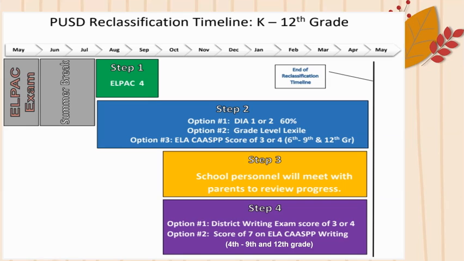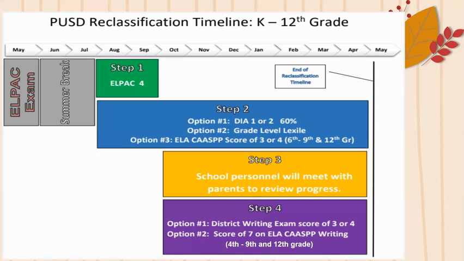And then after that, you'll notice step number 2, right? That was step number 1 for the LPAC 4. Then we have step number 2, and that has the same criteria, which is that DIA. If you notice, it goes from the month of August when the school year starts all the way through the month of May. And so that is step number 2.